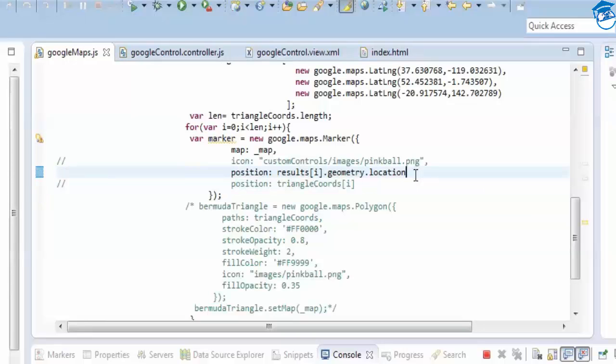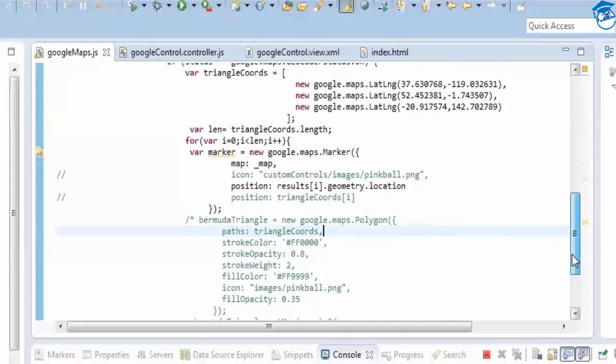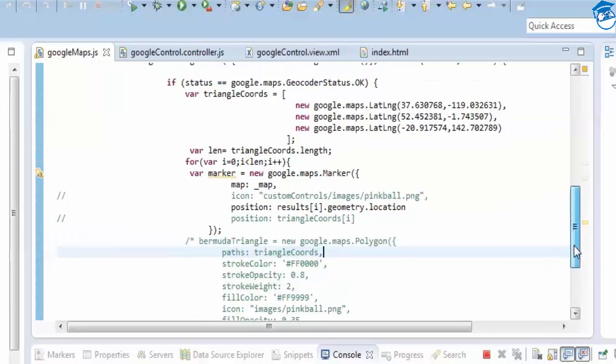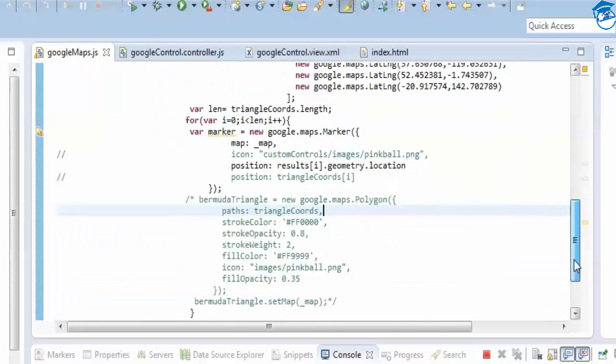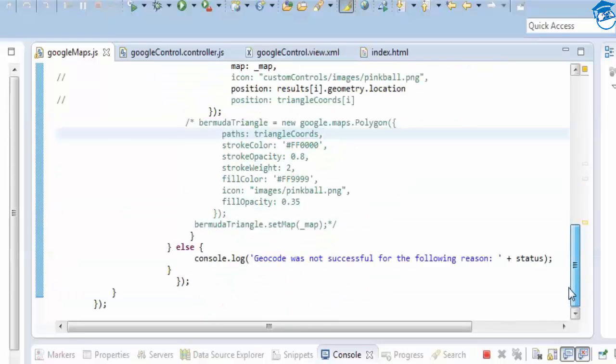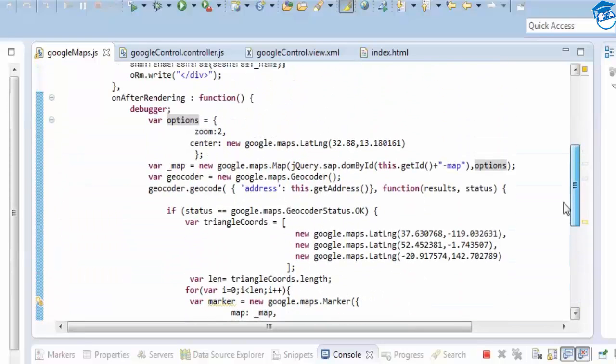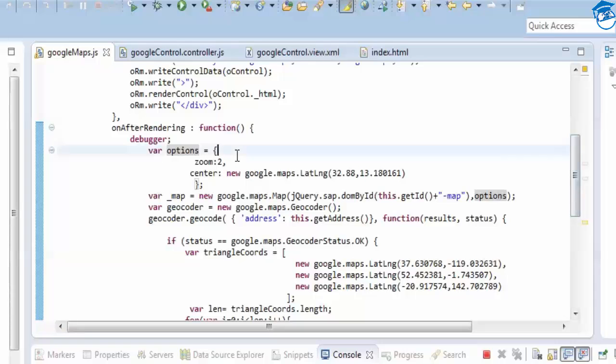I'm going to save this, and what I'm going to do now is in this I'm going to give options.